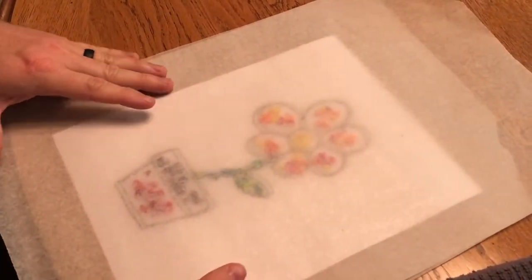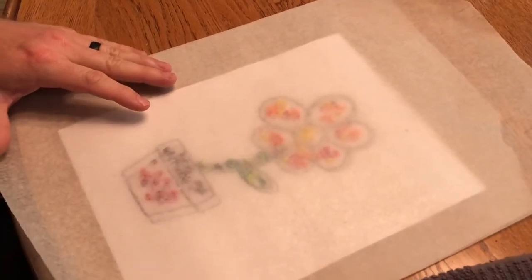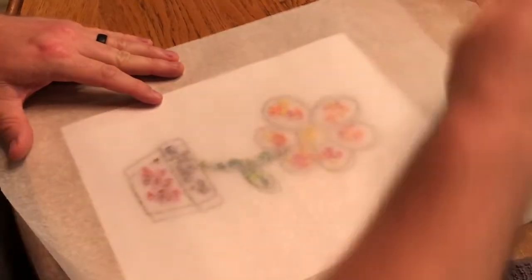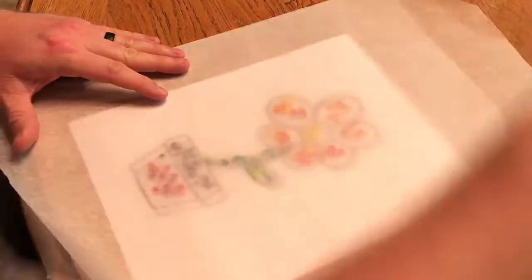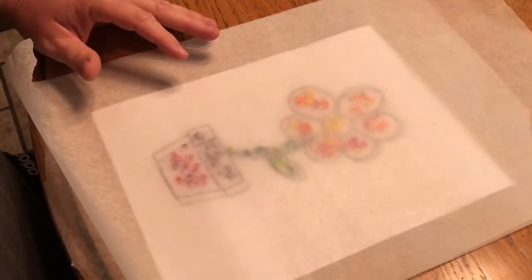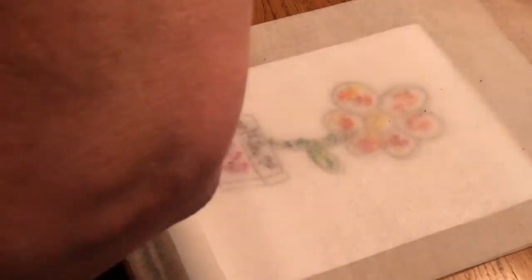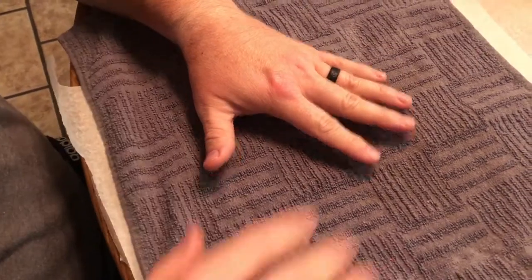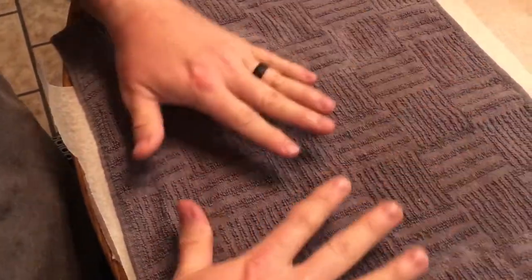Now this is where you're going to want to make sure you get your parents to help because you can get burned off of this. We're going to be using the iron, and what I'm going to do is I'm going to take my towel here that I had. I'm going to lay the towel over top of my wax paper and my crayon art.